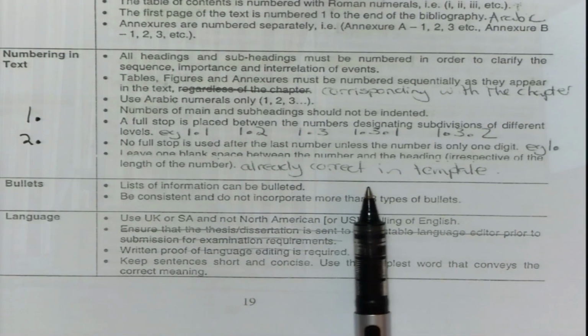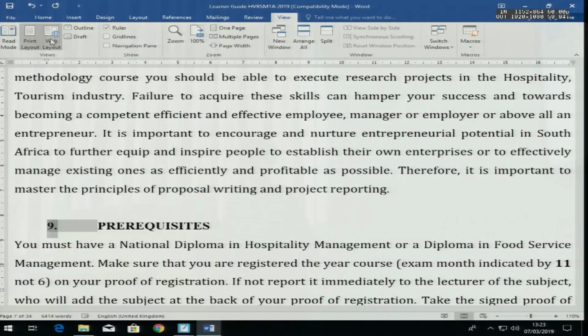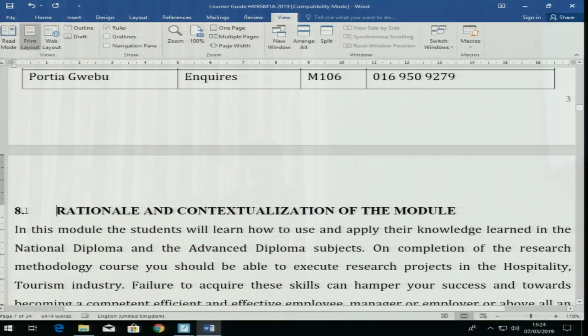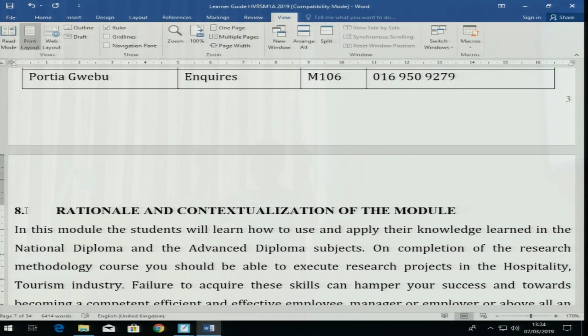Okay, that means when I go back to my computer and I'm looking at my headings, can you see there is a space there in between? Okay, don't put it so close that you can't see the difference between the 8 point and the R, okay. So what you can do on your computer, you have on your keyboard the tab. Do you know where's the tab? You can tap it as well. Any questions regarding this? All happy? Cool. Go on.